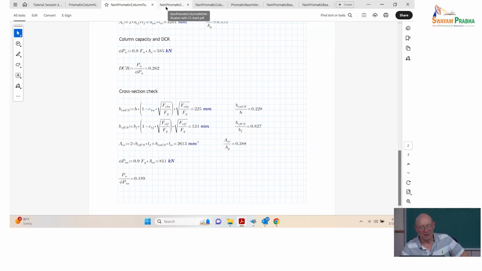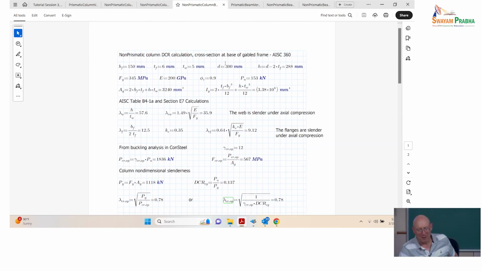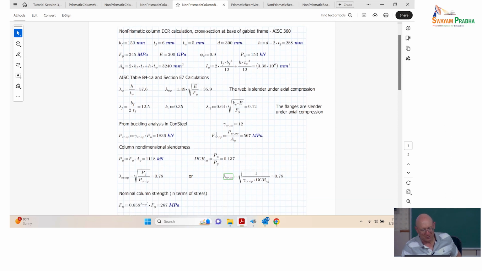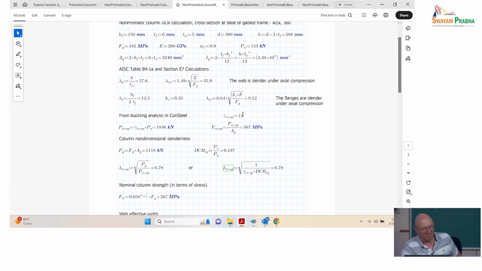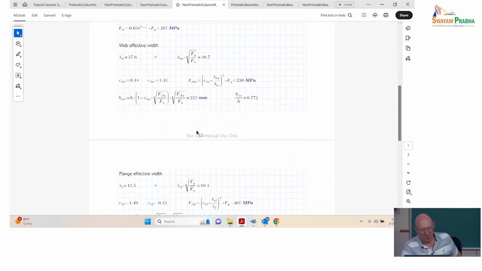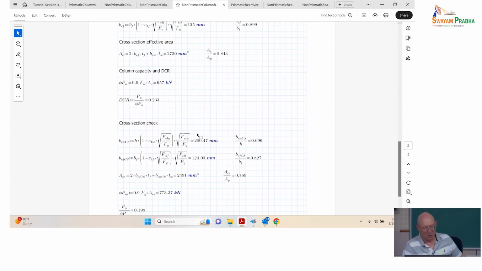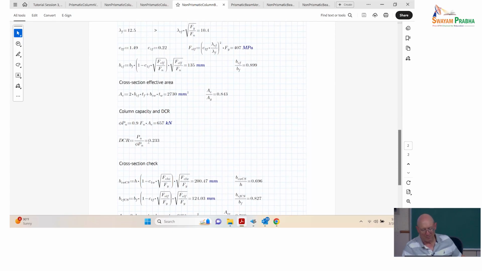Okay, so again, if we're using Consteel, we would just go straight to the bottom. So I went to the bottom here, and now at the bottom, D is just 300 millimeters. And so that changes, but everything else is largely the same. The gamma critical is 12 for the out-of-plane. And so we just carry everything through. The calculations are exactly the same, but we're doing it with a total depth of 300, and we get 0.233 at the bottom.